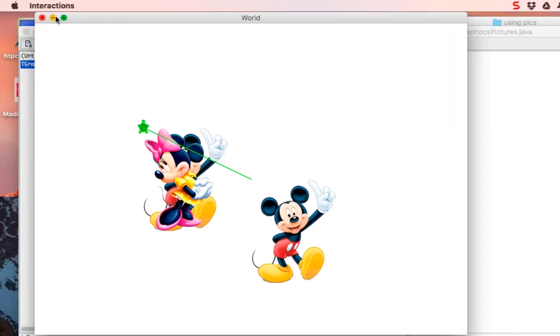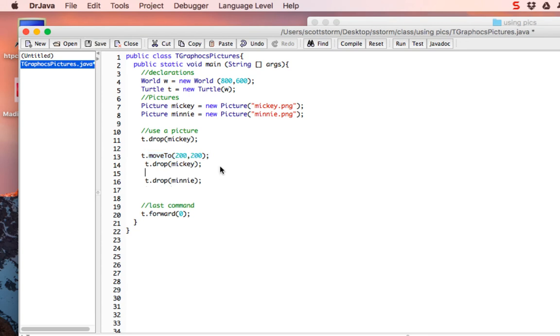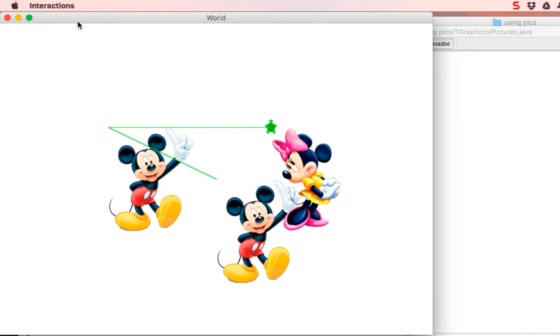There's something else I wanted to mention about the pictures, but I think that'll be it. Oh, yes, my goodness, I did remember. What we're going to do right here, last thing, we're just going to move this to the other side of the world so I can separate the two pictures. So the first thing is I'm going to move to the other side of the world, and we'll just move to, let's say, 500, 200. That'll be fine. So we're going to move 500 over. We're going to move Minnie to the other side of the world, and we'll take a look at that, see what it looks like. So there's Minnie sitting right over here.